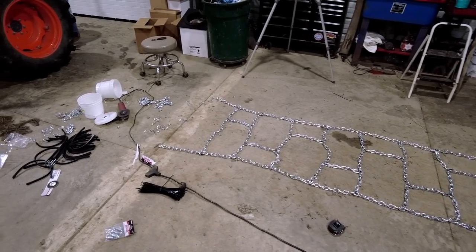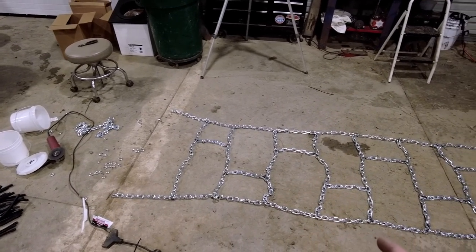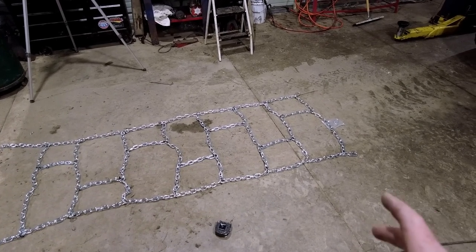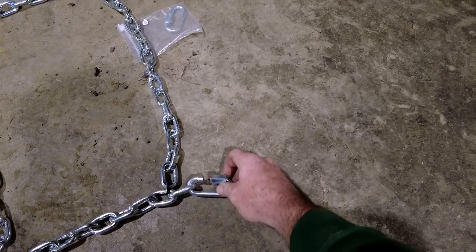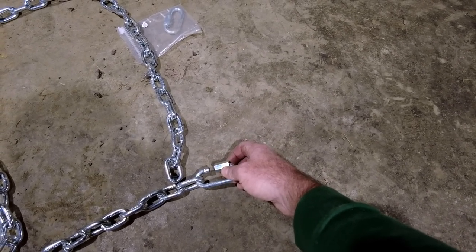I'm saving all my half links because that is how I'm gonna weld everything. If you don't have access to a welder, you can still build this. It's gonna cost you a little bit more money. Everywhere that I'm gonna put a weld, you would just grab one of these and connect everything with this. You don't necessarily need a welder.